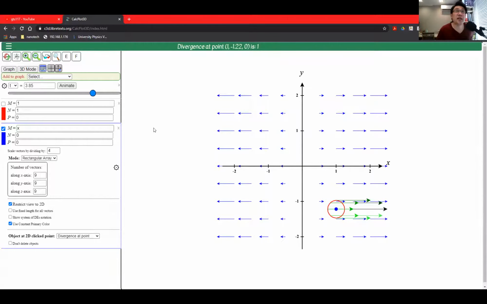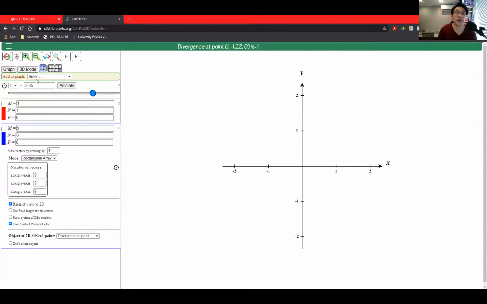Okay. So this is the Cal3 plot, a web plotting software. I'm not an expert using this one, but it seems easy enough to do some simple plotting. So what you can do, if you look at this program right here, is plot a function. I think this is very good. So I use this when I'm doing calculus 2 or 3, when you have the vector calculus courses, and this one helps a lot.